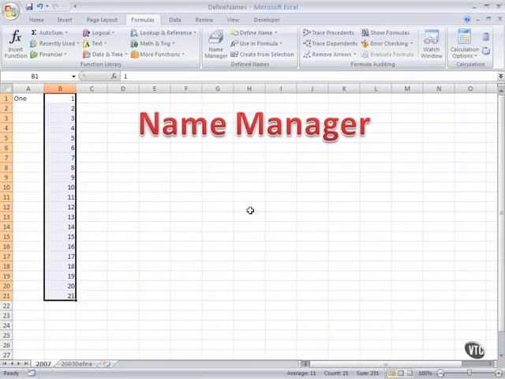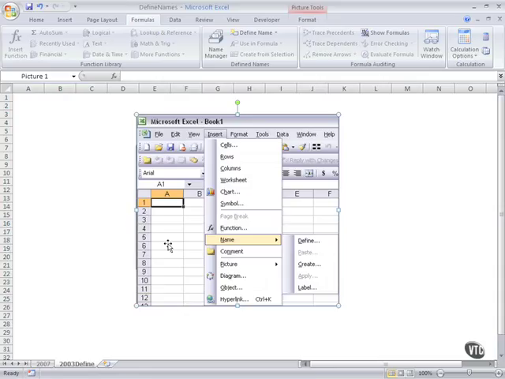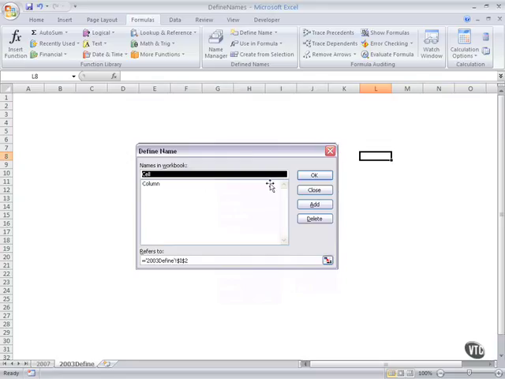Now what about the legacy systems? Let's go to 2003 Define on the bottom. What you'll want to keep in mind in 2003 is that the function is the same, it's just called Define. Now once I have defined that, you will see in the Define Name that the difference is that it will list all of the different names in the workbook.